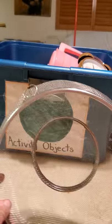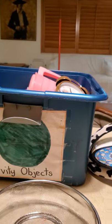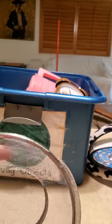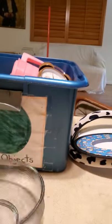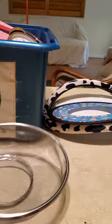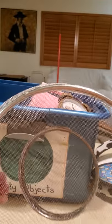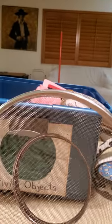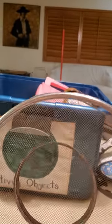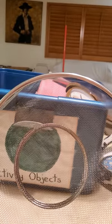Oh, a sifter. Or I think you call it a colander too. You find these in the kitchen? They're round and round and round and round and round. Very circular. This is kind of rough because of the mesh that's on it. But what you can do is put things inside and rinse them. Matter of fact, let's go try that right now.